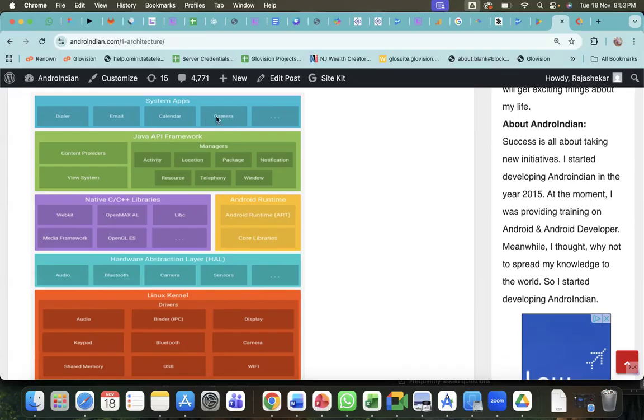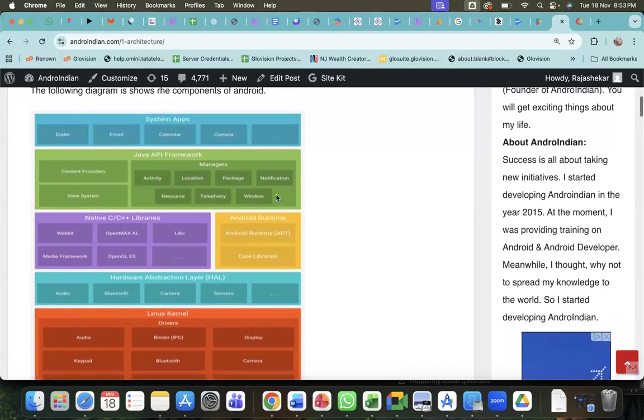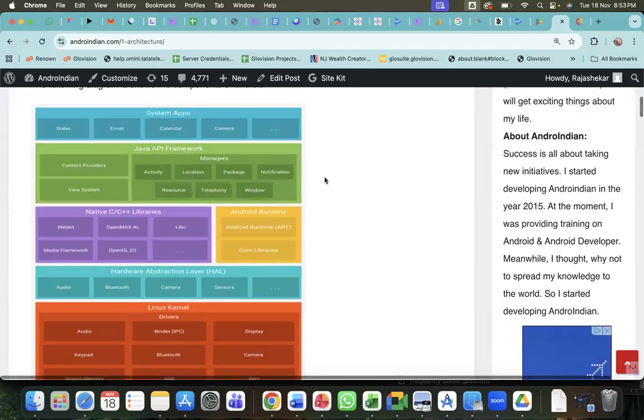The request comes to here, to here, to here, to here, to here. This is the Linux kernel layer. From here, it directly interacts with the user. But how? That we will see now. First, we'll understand layer by layer so that it will be easy for us to understand.